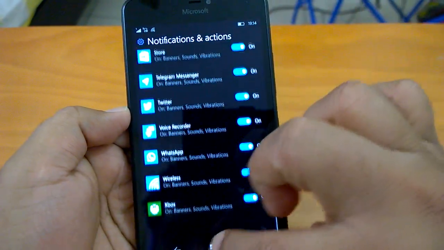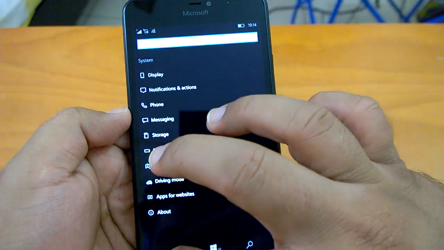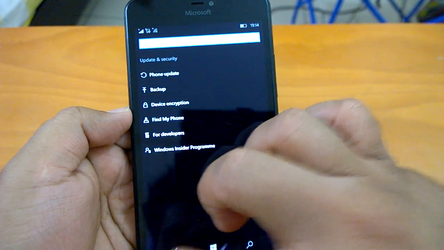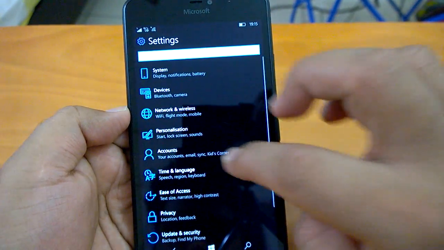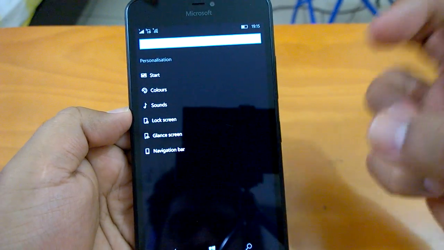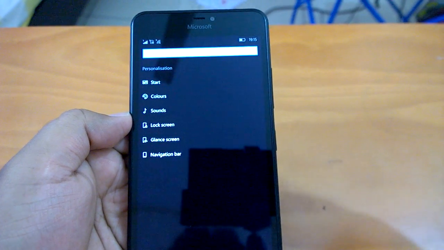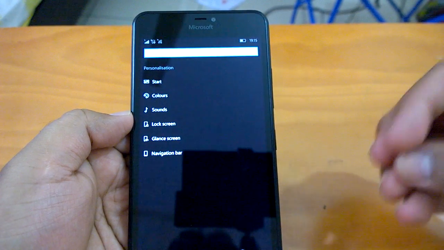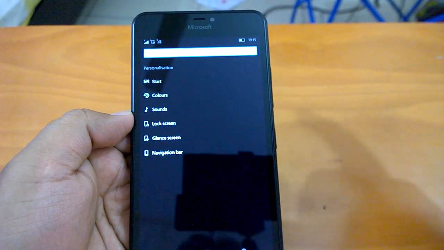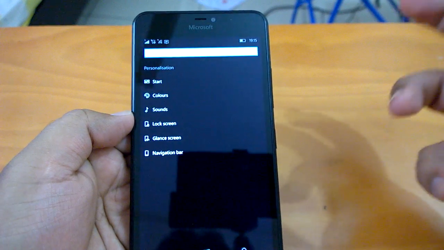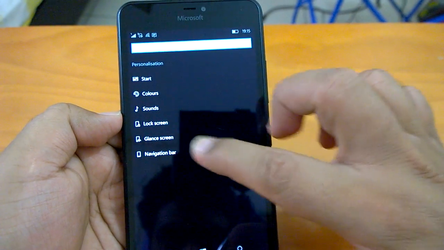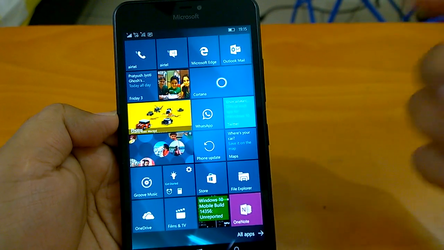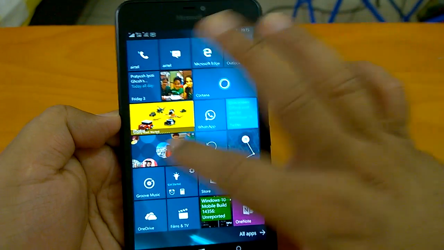But talking about the RAM management, it's something surprising. We also noticed the same thing and reported it when we did the hands-on for build 14342, and it should be improved because it's related to usability. It's not such a big issue, but sometimes when you open too many apps, one or two app cards will disappear by themselves. Here the apps did not disappear, but at least in Microsoft Edge, one tab disappeared. It should be a consideration for Microsoft engineers to improve the RAM management.